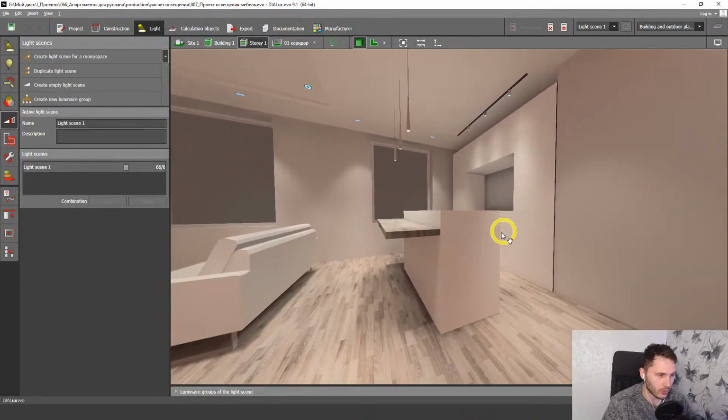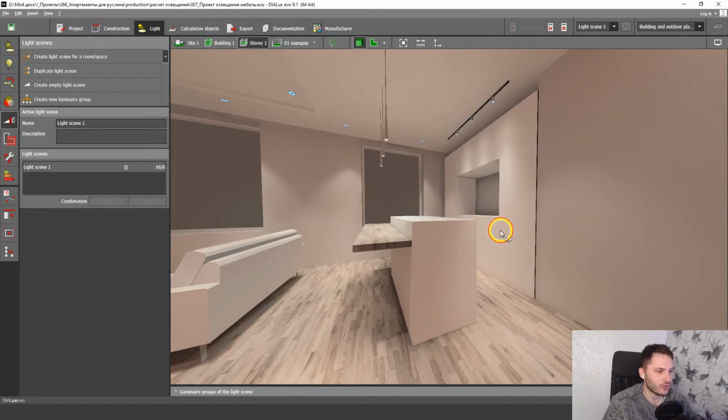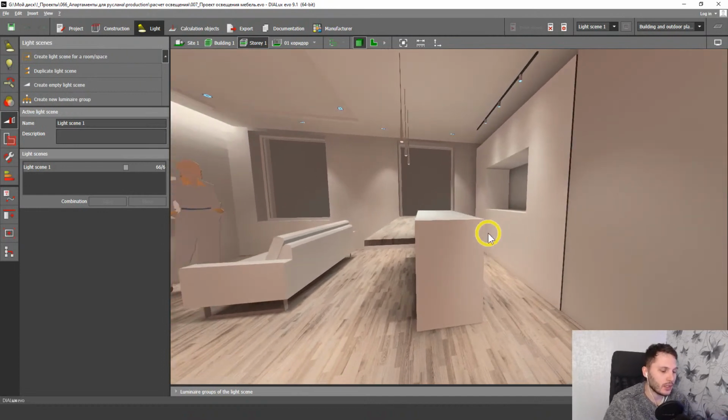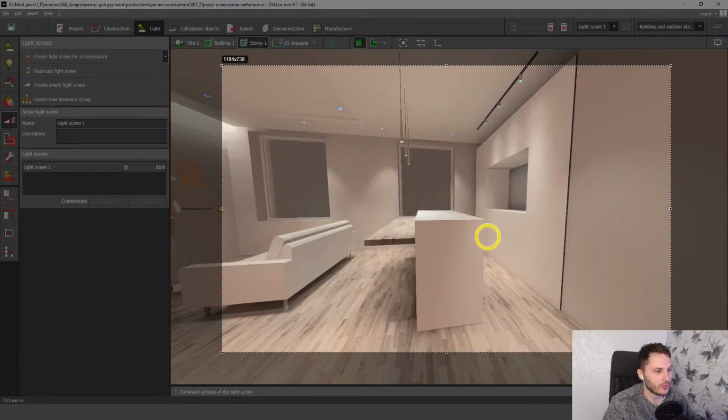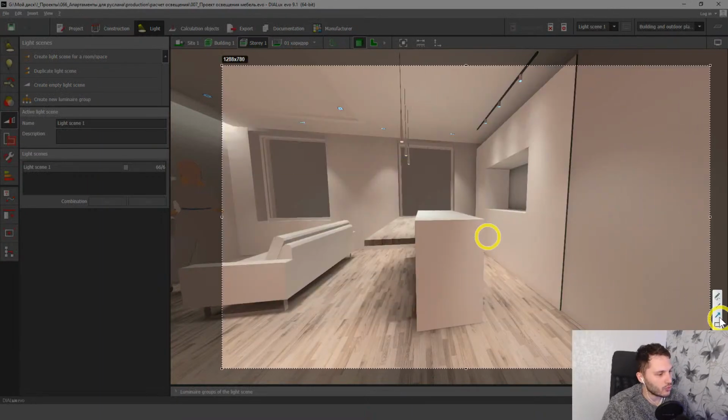This is like my visual research here, and I'm going to make just a print screen, and put lights here, lights here, and lights here. So I'm going to have some types of strips and profiles.